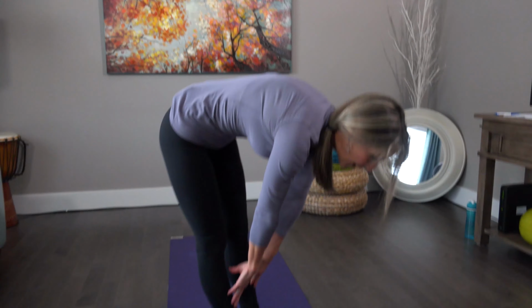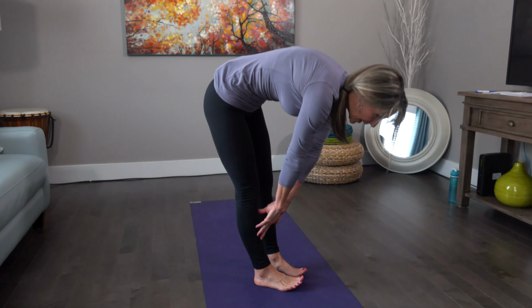So when I see somebody in my class and they're avoiding flexing their hip, I would like to know why that is, and I might want to give them some suggestions. One of the first ones that I would suggest is let your knees bend in a forward fold.